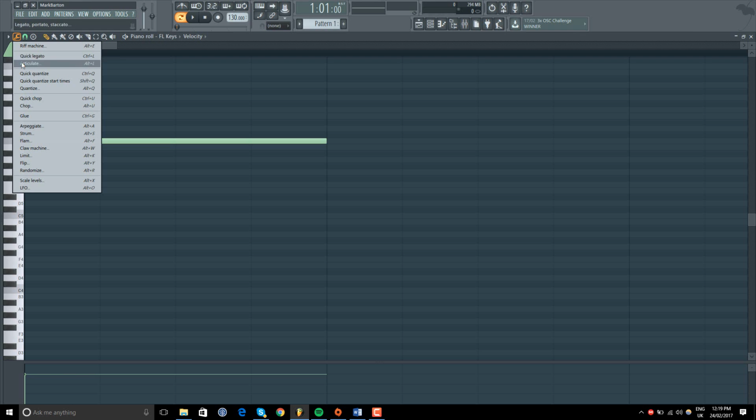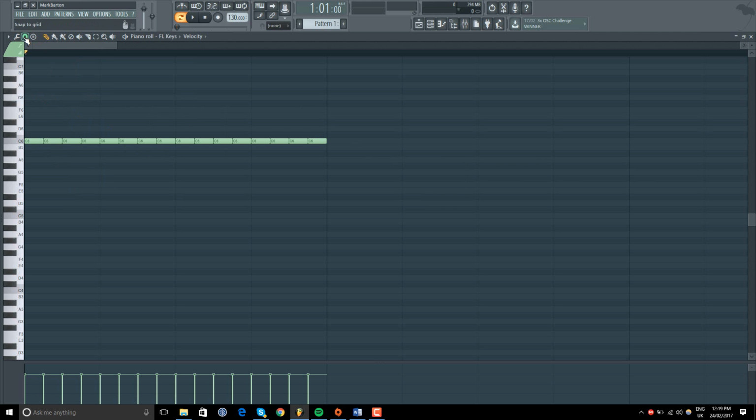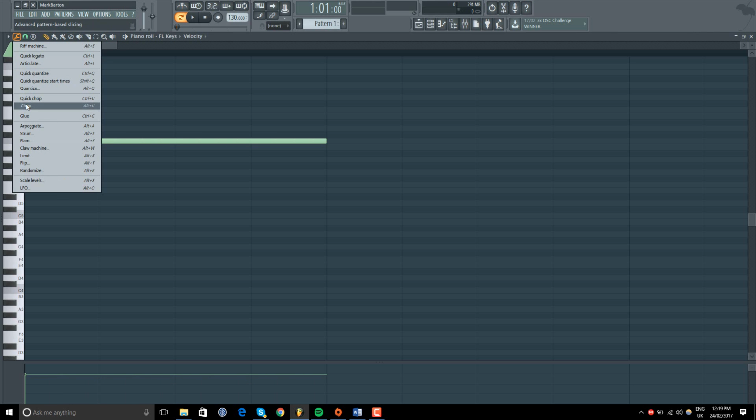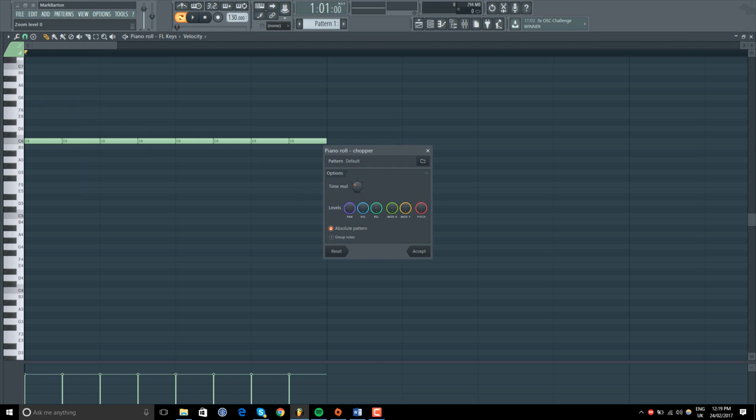Then I'm going to move on to this little toolbar here, and this allows us to look at a bunch of different tools. There's a few tools here which are useful, and some that I would say are not. For instance, we have the quick chop tool. Say I'm in a rush and I just want to click that, and it'll chop everything up into those little beats. However, let's say I wanted to be a bit more specific with the chop. I can click the chop tool and decide how many I want to chop that into, or none at all. So that's pretty cool.